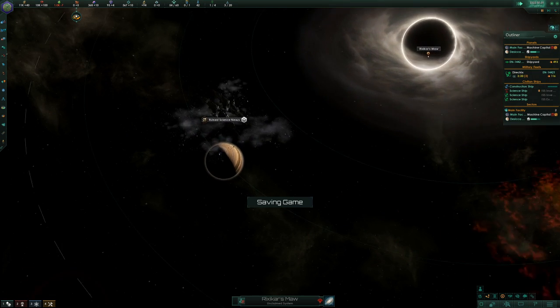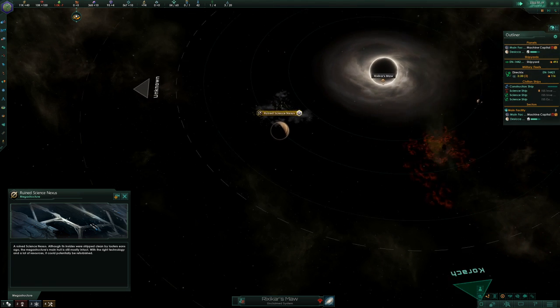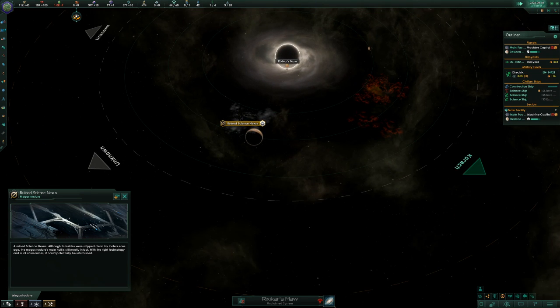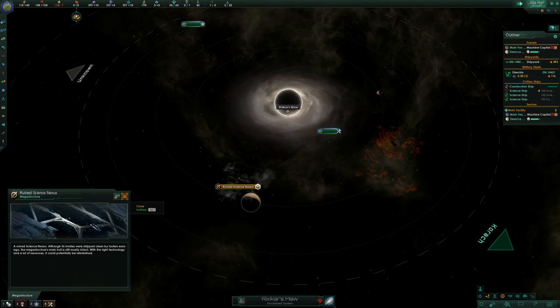Ooh. Nice. Ruin Science Nexus. Ooh, that'll come in handy later. What is going on there? Is that like an old abandoned ship you found? Yeah, if I get the Megastructures Ascension perk, then I can repair that and get a buttload of science from it. Yeah, I saw that megastructure is down here. Oh, that's gigastructures.